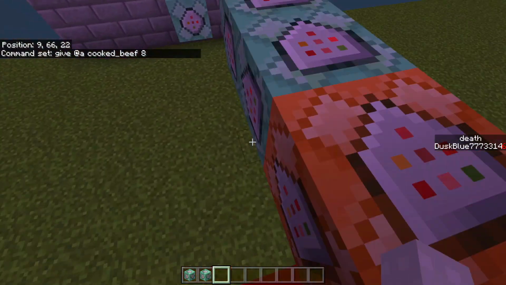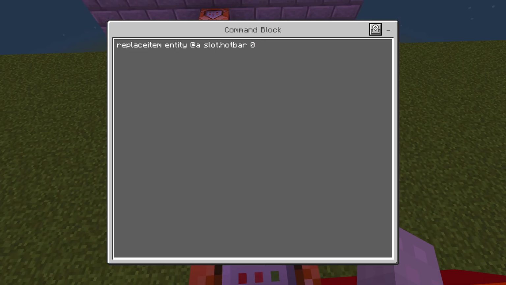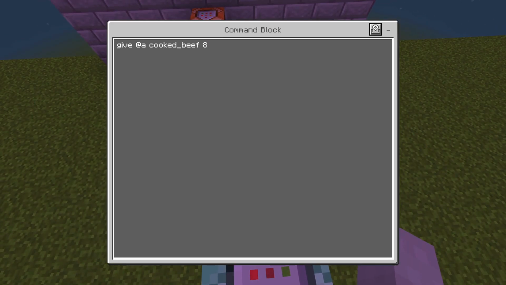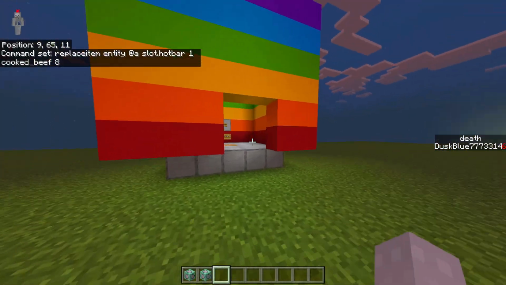So what we can actually do to make this even more complicated is do replace item entity at a slot.hotbar 0, diamond sword, 1. Then we also are going to do replace item entity at a slot.hotbar 1, cooked beef 8. So 8 is the quantity. So this is how the game is going to work.